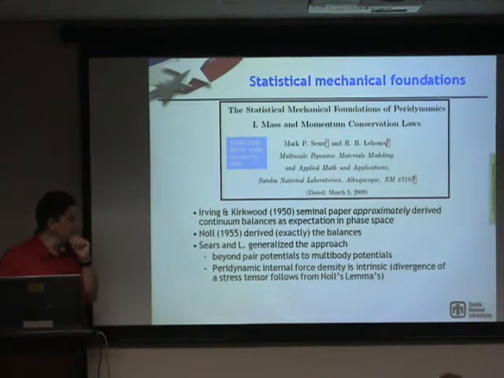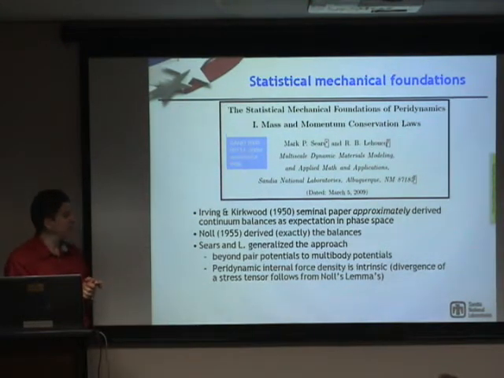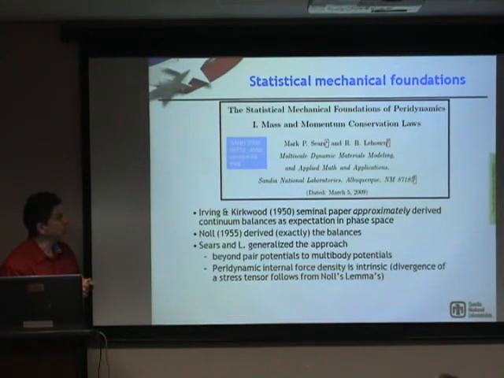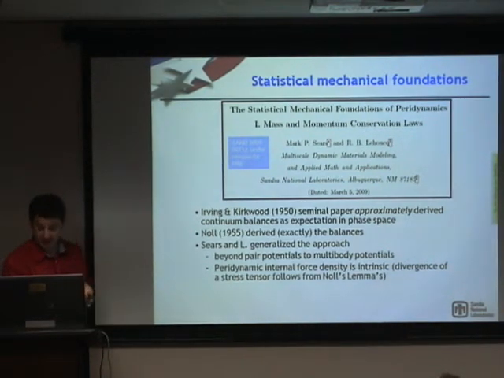It says that this internal force density given by an integral operator is intrinsic. The divergence of the stress tensor is something that you derive in a post-processing step, right? So what's more intrinsic, the internal force density or the stress? That's kind of a philosophical argument, but we were very happy to show that what Stewart phenomenologically posed over the last few years has a basis in statistical mechanics.